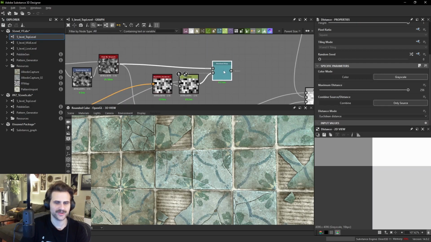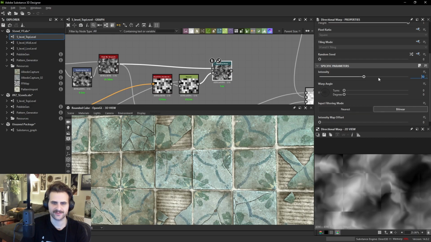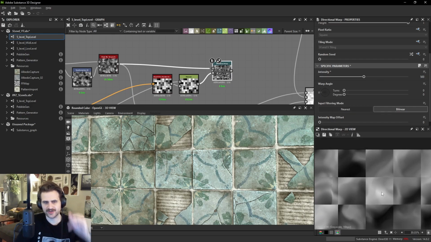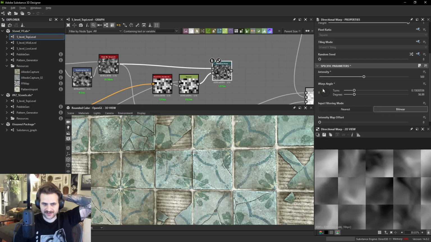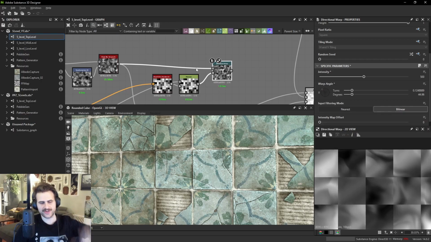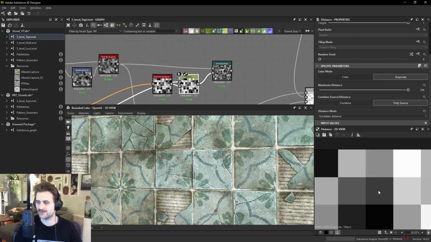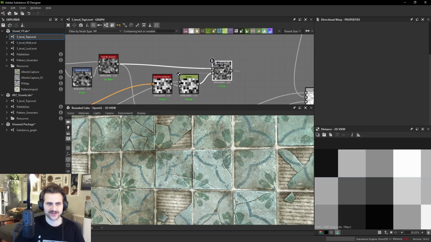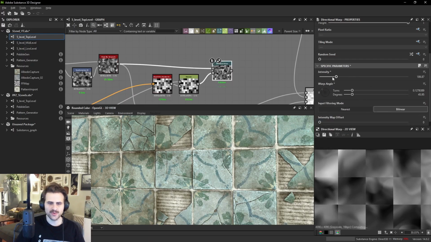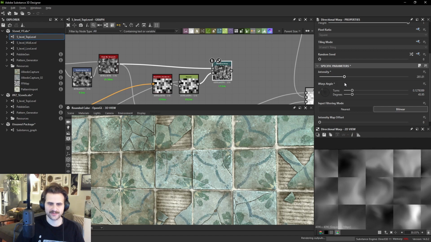And this is how we were separating the noises in the other graph. Each cell gets a different intensity for how far it should warp based on this grayscale texture. But they're all moving in the same direction.